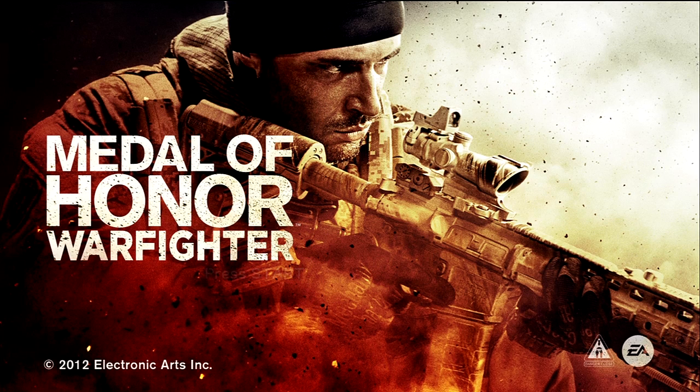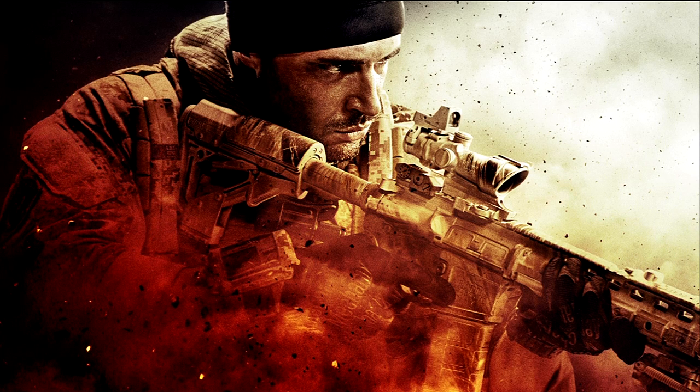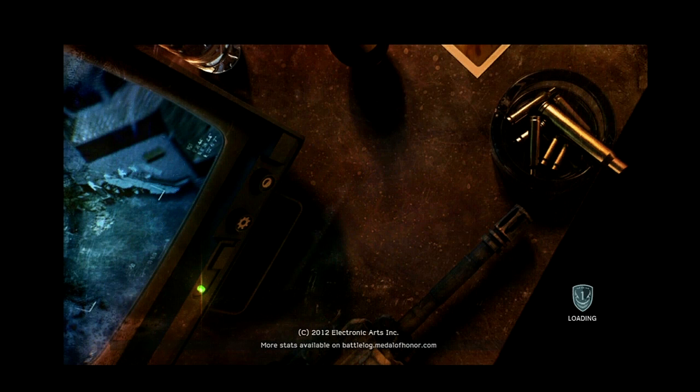Medal of Honor Warfighter beta came out on Friday. Been playing a lot of it. Really good game. Only complaint I've got about it actually is the menu system and the character progression and things like that that you can do with creating your custom soldier. It's kind of convoluted and EA didn't really do a good job of explaining how to navigate the menus and what they do. So that's what this video is. It's kind of a tutorial of how to go through the menu systems and what everything does to enable you to get a better game.